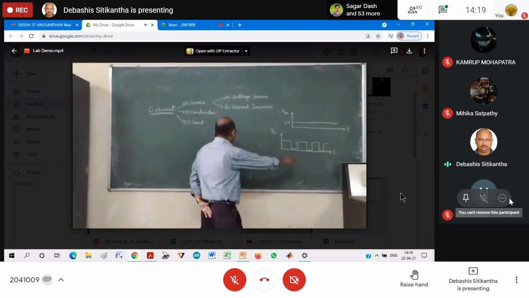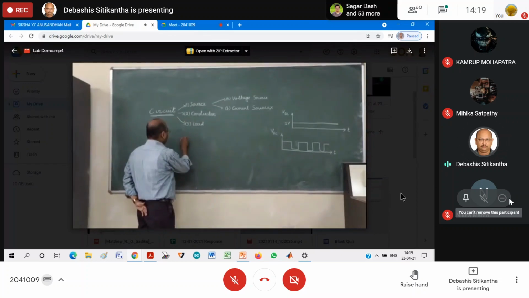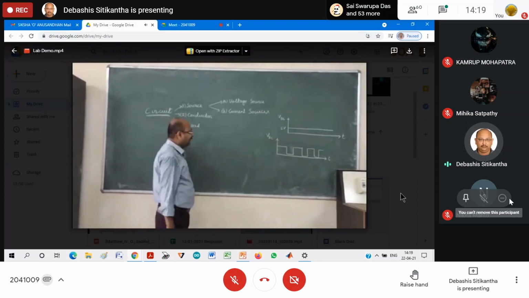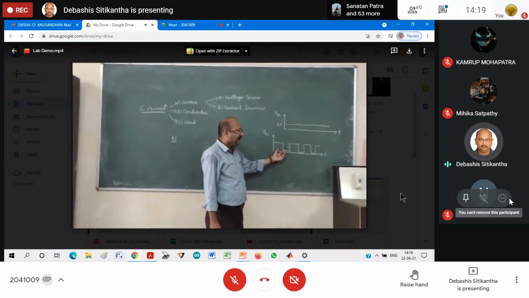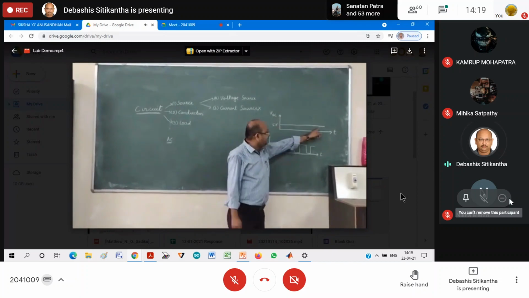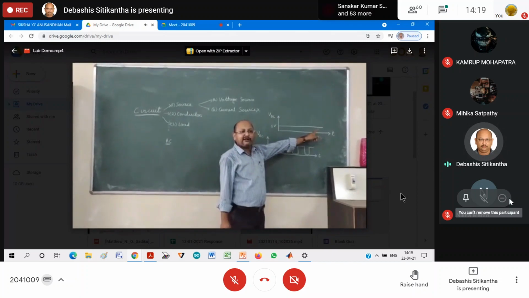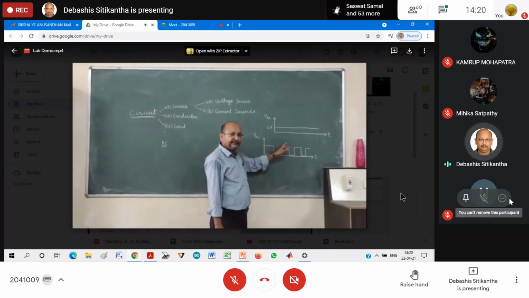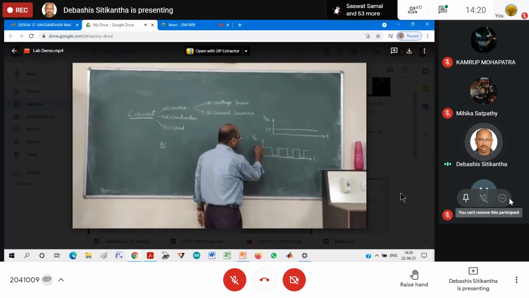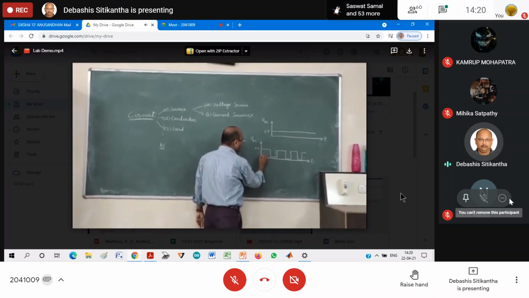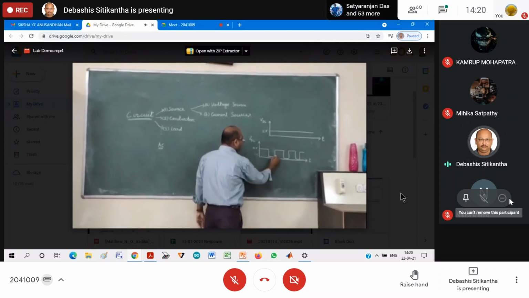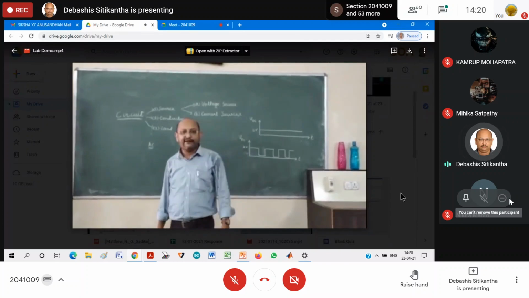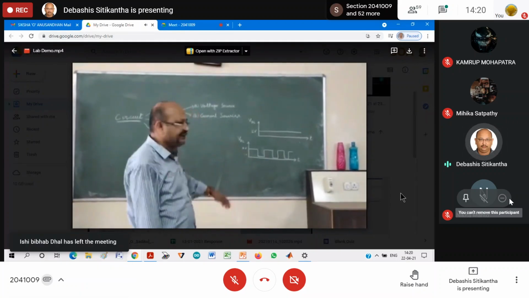Okay? Now, similarly, I will talk regarding the AC signal. Okay, let us first talk about that. In this case of the DC signal, you can see the magnitude is remaining constant over the period of measurement. But in this case, it is fluctuating. Okay? For example, here it is 5 volt. After some time, it is becoming 1 volt. Similarly, after some time, again it is 5 volt, and cyclically it is going to remain like this. But still, I will say that this is a DC signal.